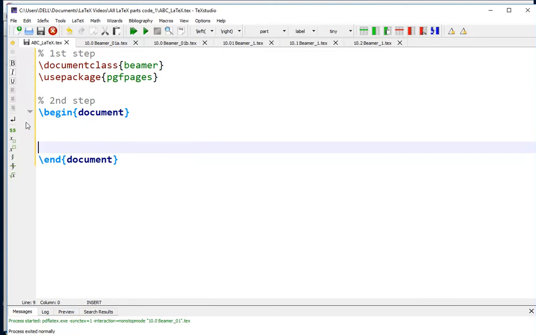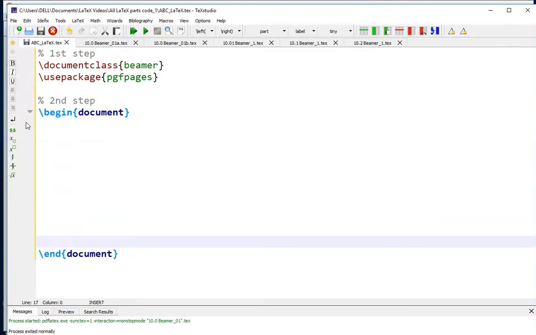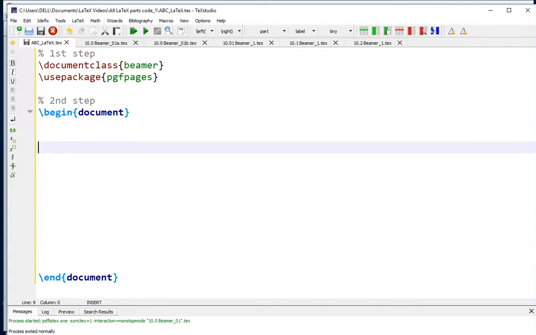So this is our second step, and then we go to the next, third step. And the fourth step is the end step. This is how we have seen in our earlier videos. So once we start with begin document, then this is there.